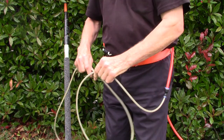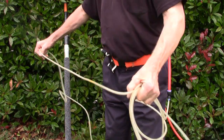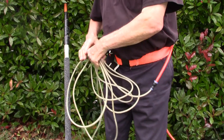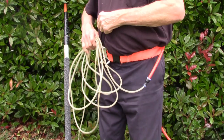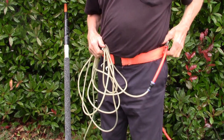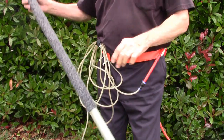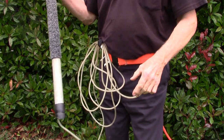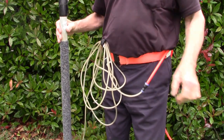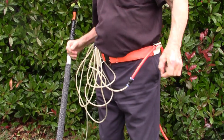There's a lot of slack on the pole hose so you just collect it up like this until you've just got enough that you can use the water fed pole. You just put it on here like that, and then you can use your pole and you're not tripping on any hoses or tubing at all. The real hose is actually behind you so it's not going to be in your way either.